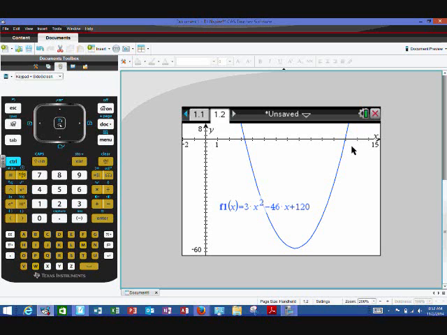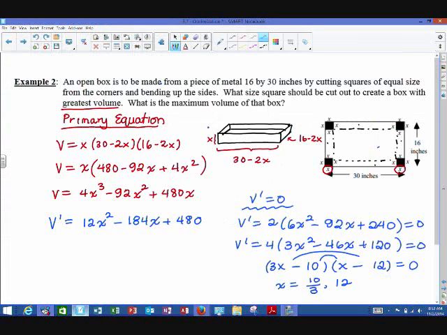But all in all, truth be told, this problem could occur on a non-calculator type of assessment. It's just that you do have a pretty tricky factoring here. So once we got the 2 critical numbers, we look at this and think, well, we have 2 critical numbers. Well, is that really the case? You got to think about this a little bit, because one of these 2 numbers I think is going to be appropriate, but the other one will make very little sense.